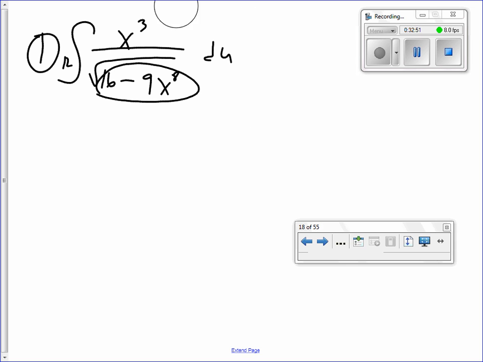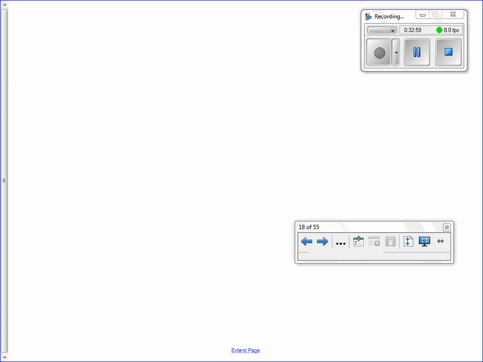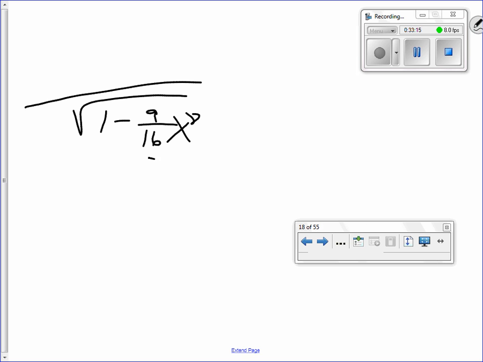I think I want to do one of the ones that's even trickier. You got one that's trickier than 1? Is that one really? Okay, wait. But after you pull out the square root of the 16 down there, under the radical, we're back to 1. We're going to have 1 minus 9/16 x to the 8th. That's that part down there. This is your u squared.